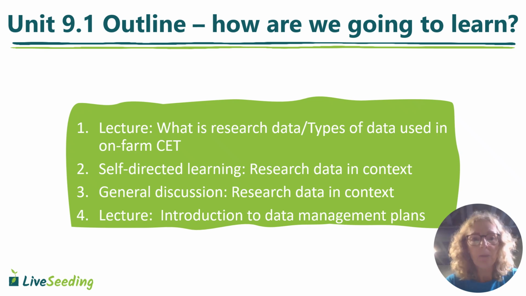So Unit 9.1, just to cover what we're going to learn, how we're going to learn within this unit. We're going to have a lecture, which is me talking to you as I am doing now, where we're going to look at what is research data, what types of data are used in on-farm cultivar evaluation trials.